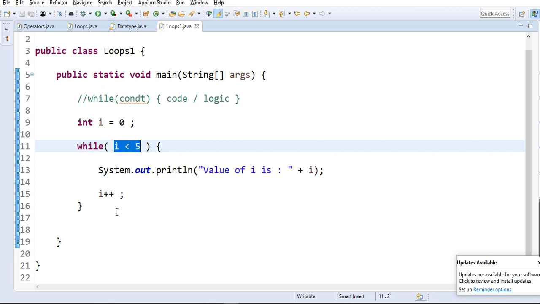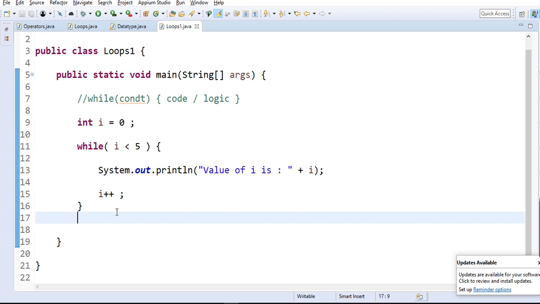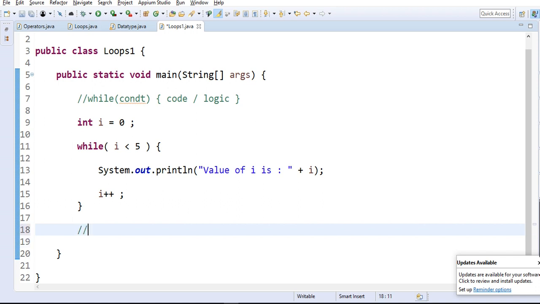Okay. So you can say while and for loop can be replaced, can be used according to your need. You can use while loop instead of for loop. Okay, so that is possible, but not all the possibilities of while loop, you can use for loop. Okay, now we'll go and understand do while.